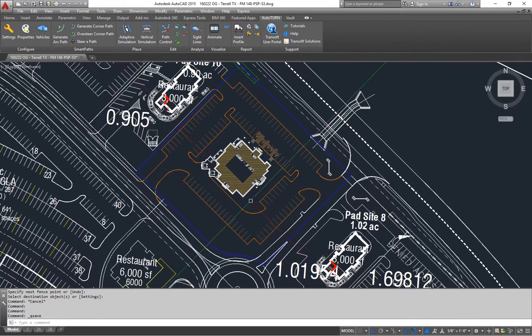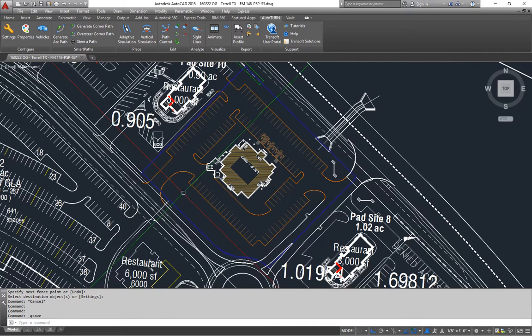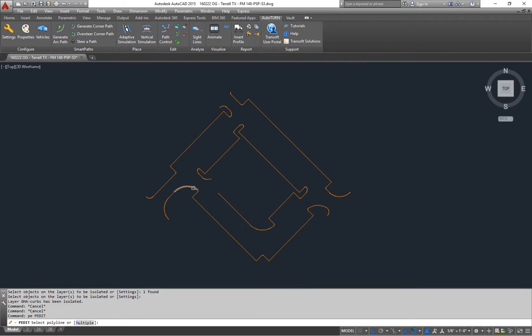Next part of this is going to be to get the backs of our curbs in there. So for that, I'm going to go ahead and isolate that just to get the rest of this out of the way, and do a polyline edit and join that. Same thing here, join these, join that.